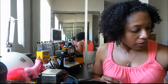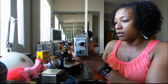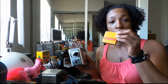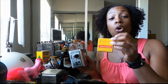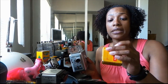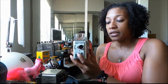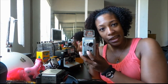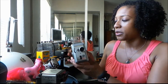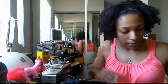Another one, I actually have a movie camera, and again another Brownie, and this one also came with film. No lie, daylight Kodachrome 2 daylight film, sealed in the box. This one really should have been processed by January 1968. Again, missed it by a few years, but it's a functioning movie camera. Isn't that awesome? All the little dials here tell you what you need to do. It blows my mind that somebody really took great care of the camera like that.